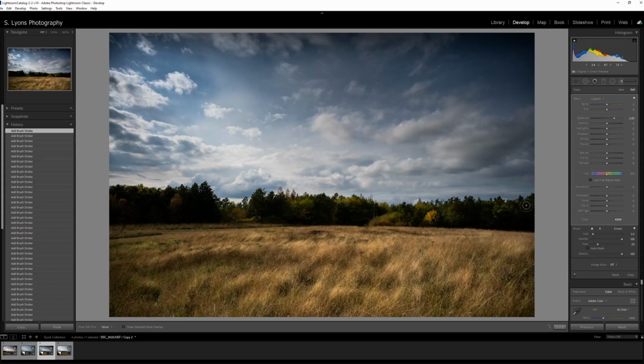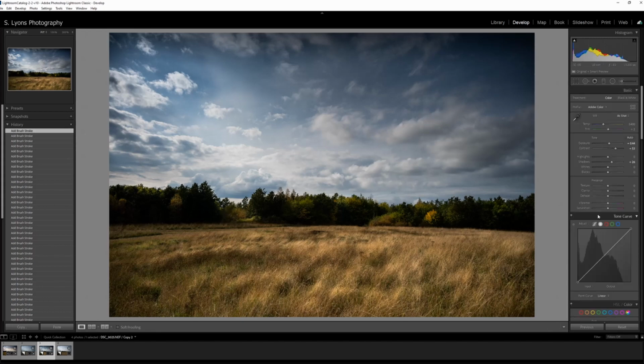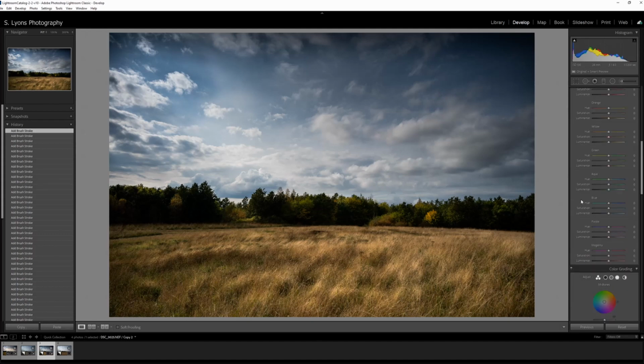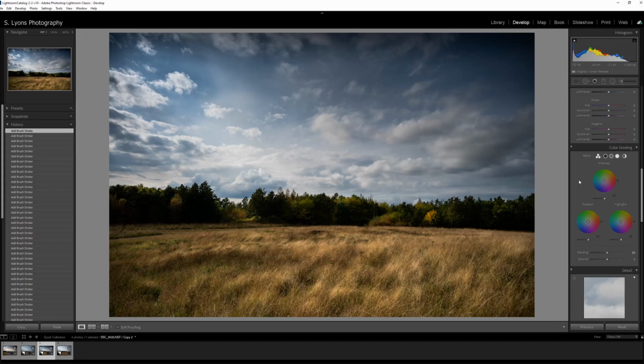I'm going to try and keep those shadow patches where they are. There we go. I'm going to leave the tone curve on this. I think I'm happy with the overall image, but I am going to play with the color gradient a little bit.